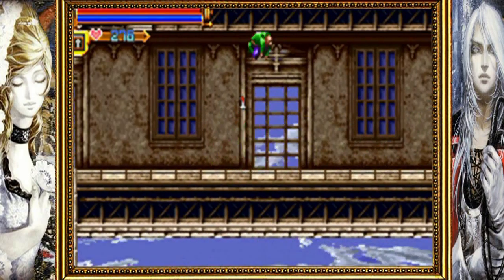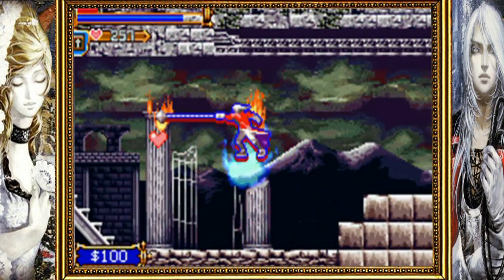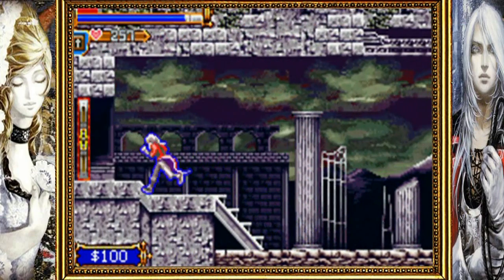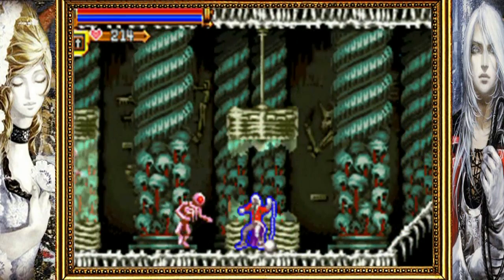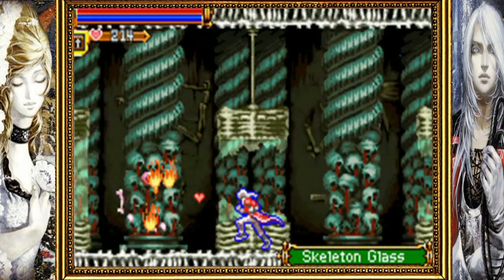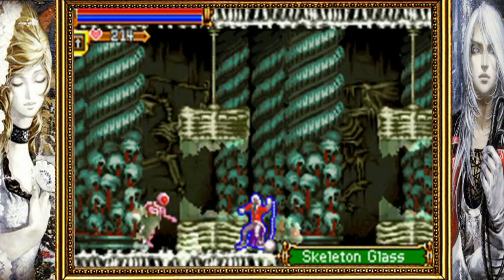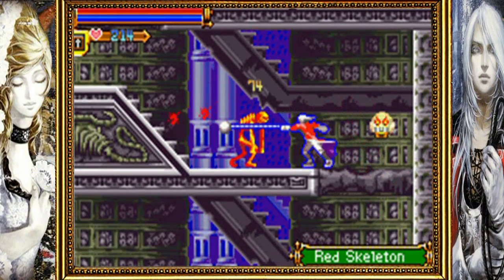Now, it's not that the composer did a bad job, mind you, it's just the quality sounds like it came from the NES and not a 16-bit handheld. Actually, fans still consider Harmony the weakest original soundtrack in the entire series. I've said this before and I will say it many times again, music can make or break a game's experience. In Harmony's case, it made the game very boring and less exciting.